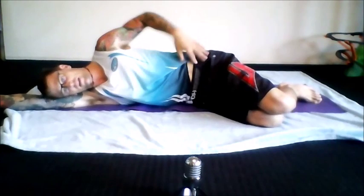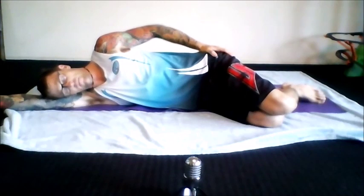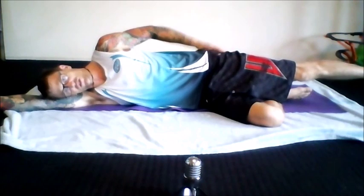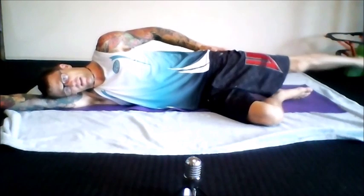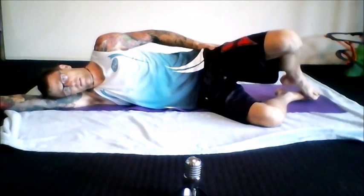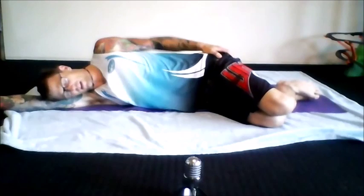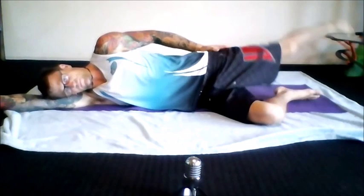First one is clam kick out, working the glutes. Inhale to relax the body, open up the clam. Exhale, kick out towards the back of the room. Full extension. And then behind the body, activate the glute. Inhale, heels together. Knees nice and wide. Exhale to relax. Reset. Inhale to open. Kick out. And then a little extension.